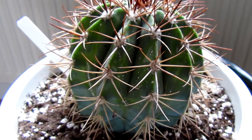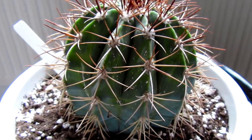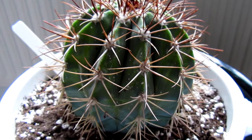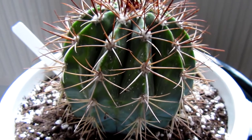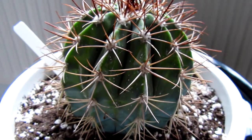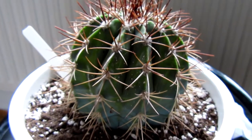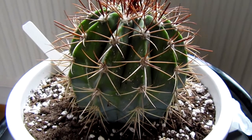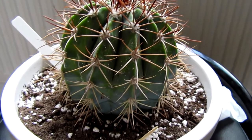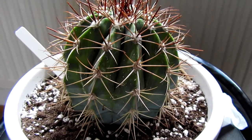I have had it work on other cacti before but I've also had it not work, so I'm going to keep my fingers crossed and try again on this one. It's not a big infestation — I've caught it very, very early, which is a really good reason why you should check over your cacti, succulents, and house plants quite regularly. I tend to do it when I'm dusting. I lift them all up to dust so I just give them a quick check over. I'm hoping it will recover well and that it's not in the roots. I'm going to see if I can get these off and fingers crossed I'll do an update in the future to let you know how it's getting on and if I've caught it in time.